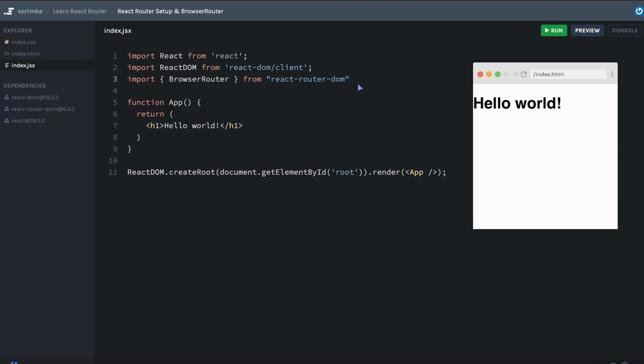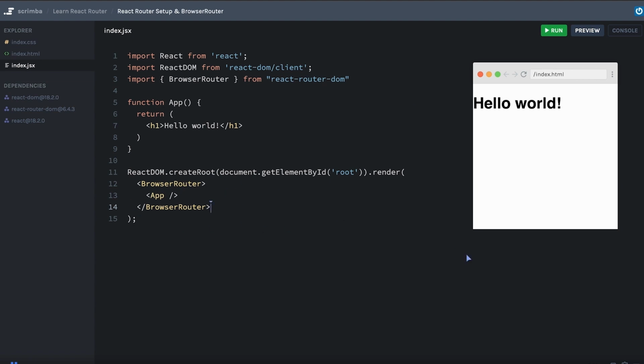And so in order to give our app the power to include routing in its functionality, we need to wrap our entire app with this browser router. So I'm going to put browser router around the app like this. We'll hit save and nothing much should have changed. We should still get our hello world text right there. But by simply adding browser router, we now have a whole suite of tools that come with React Router DOM that we can use to control our app.